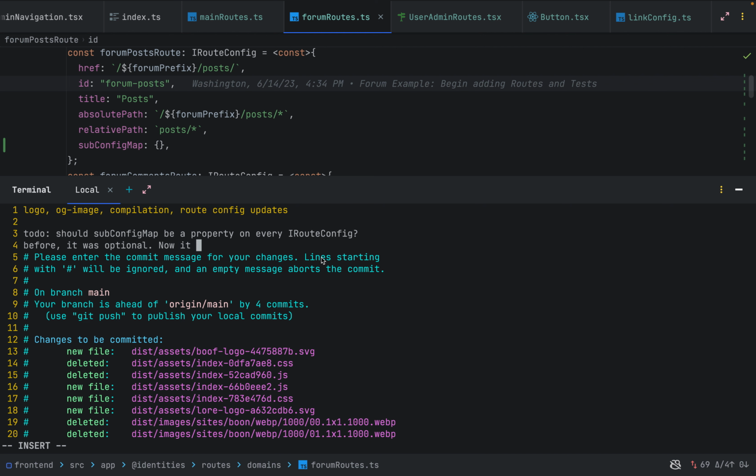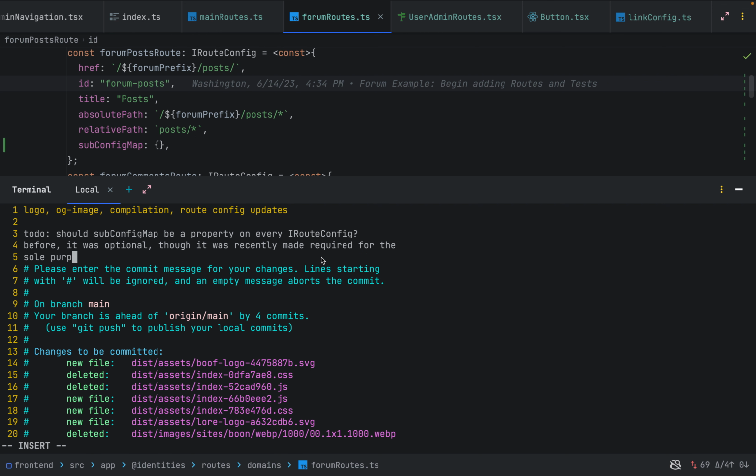Now, it was recently made required for the sole purpose of reducing possibly undefined errors on compilation.